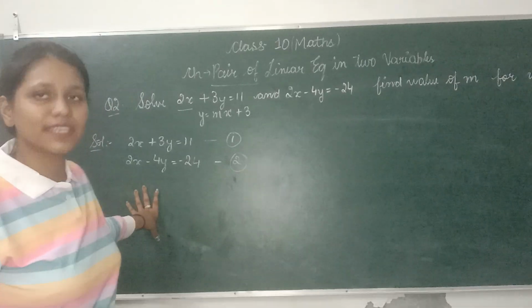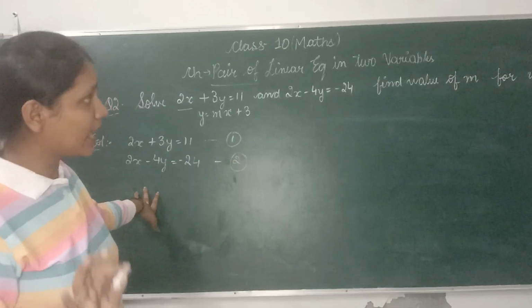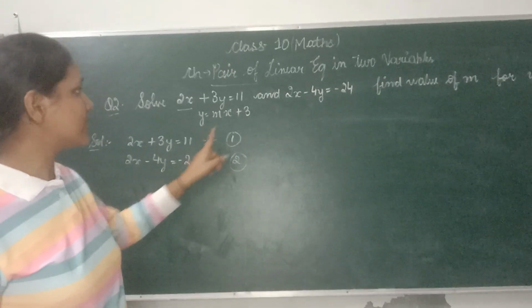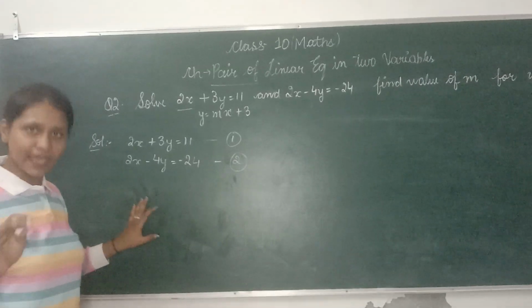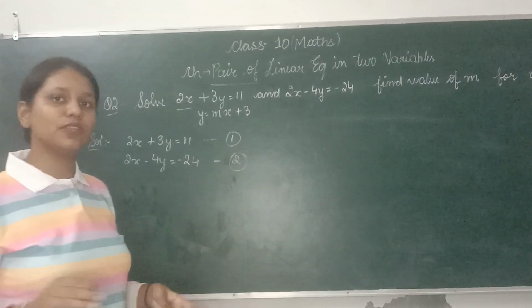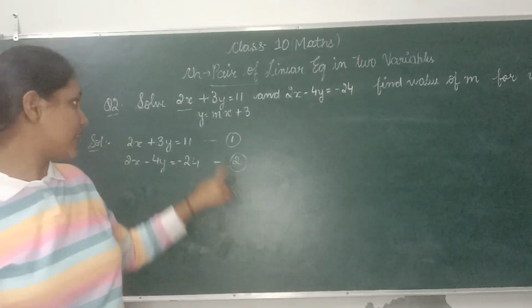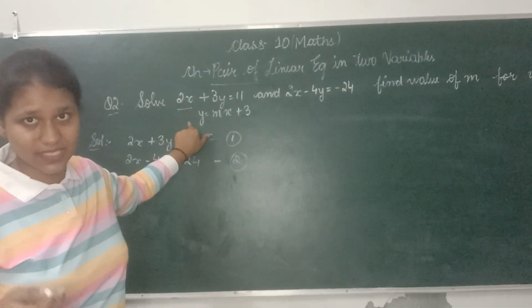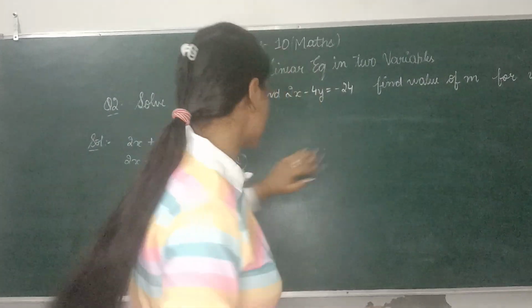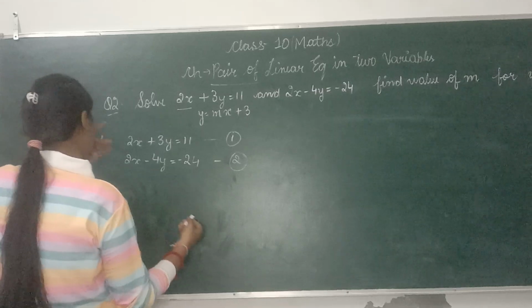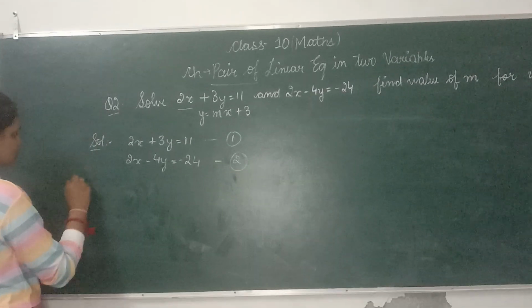You have to solve these two equations by any method, by substitution or by elimination, and then find the value of y from this. By solving these two equations by any method, you can calculate the values of x and y, and then put those values of x and y in the equation y is equal to mx plus c, from which you have to calculate the value of m. So we can calculate it by the substitution method.